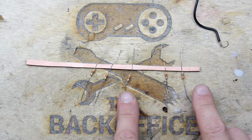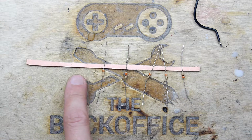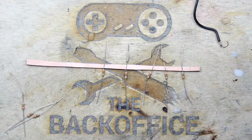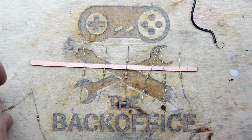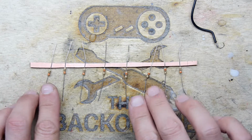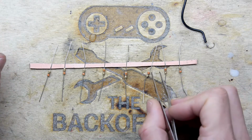These are 330 ohm resistors, and I'm going to put, I don't know, 4, 5, 6, 7, I think 8. Let's put 8. I'm prepared to sacrifice 8 in my experiment, and I'll show you how I'm going to do this. That'll work out nicely. In fact, you could use a ruler and do it properly. But hey, the back office isn't about perfection. It's about getting it done.